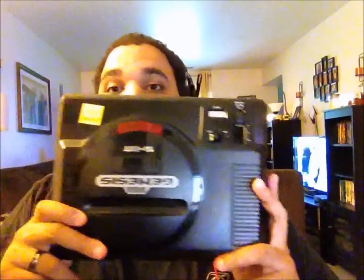It came, I don't know what the hell this is. So I'm gonna show you guys the Sega Genesis. I had to clean it out. So here it is. Here's the price. I left the label on there for $6.97 because I still have to test this thing. I don't know if it works. Here's the controller. That one is up in the air.